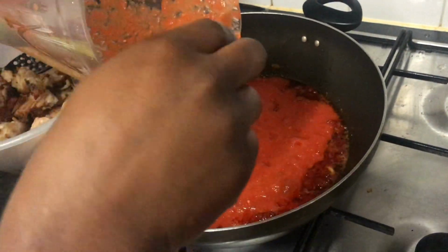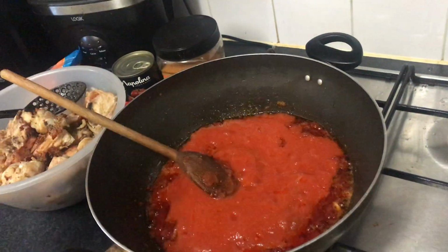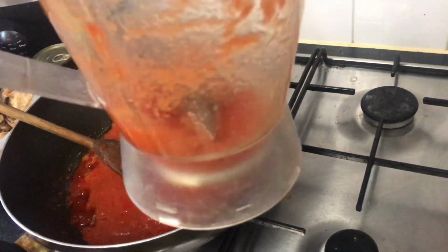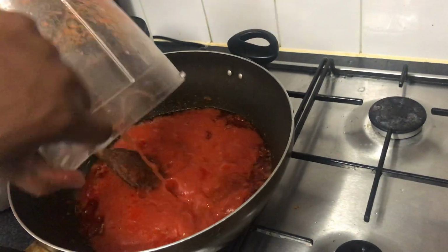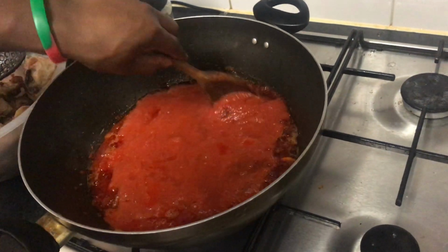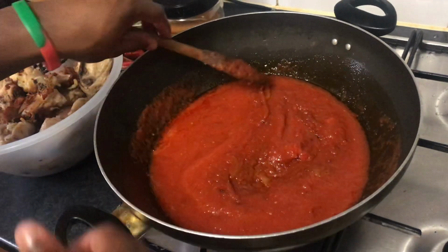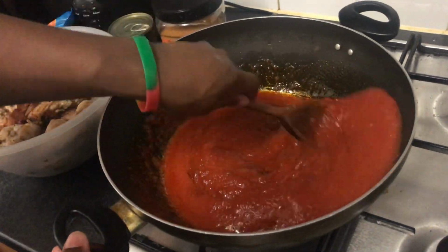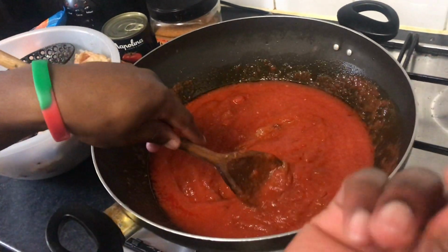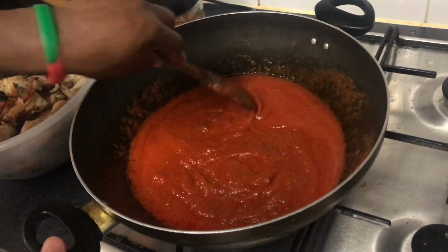And again, to make sure you get out every single smidge, add a bit of water. Yeah, I've added a bit of water, shake that around, pour that in. Stir. You might think it's not a lot of stew now, but when we add the broth, then it will all make sense. Don't worry.